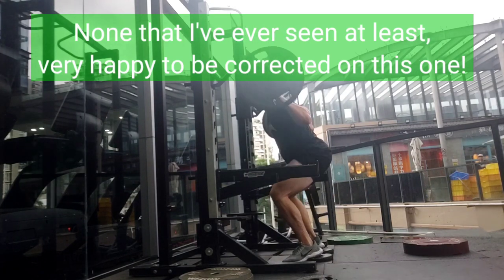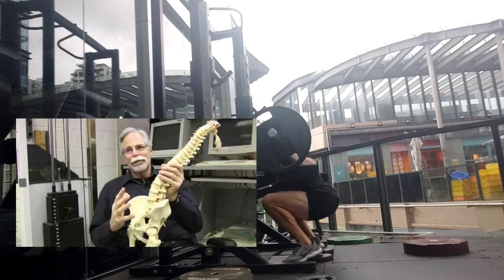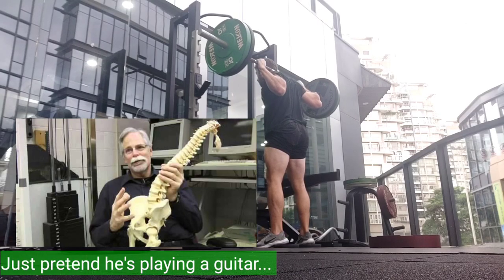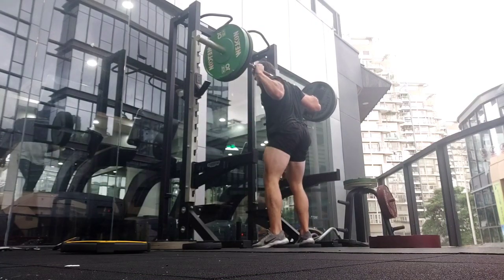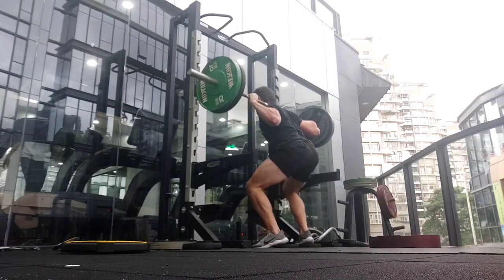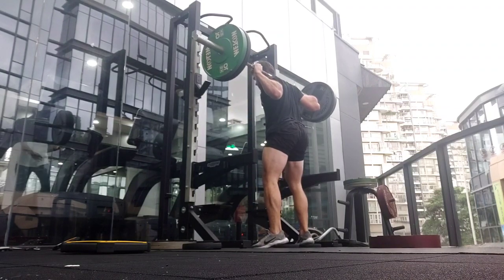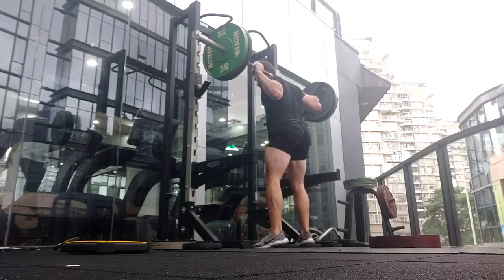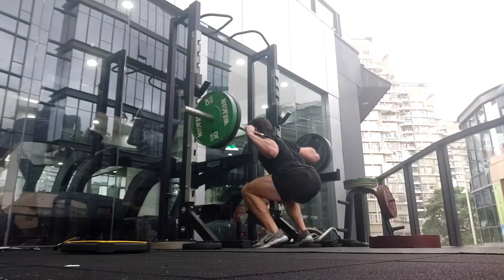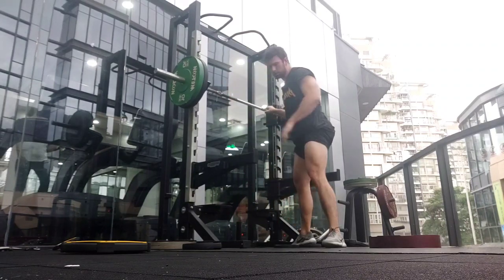In fact, Dr. Stuart McGill suggests that using a belt increases your intra-abdominal pressure, and this allows your spine to flex more while you are lifting because it has more stability. However, going more into flexion can actually put more stress on the discs. He is the world's foremost expert on spinal mechanics, so when he talks about the spine, I listen — and if he suggests not using a belt, I think that is relevant information.